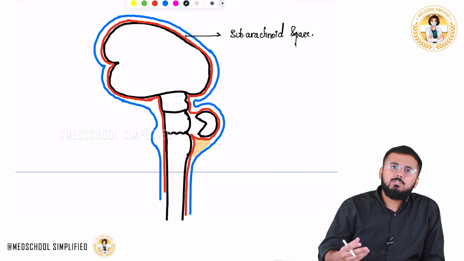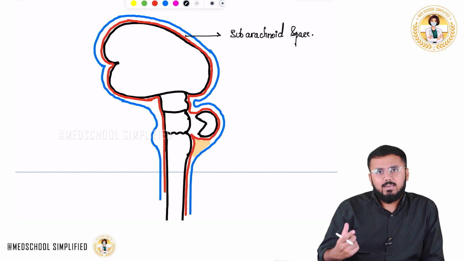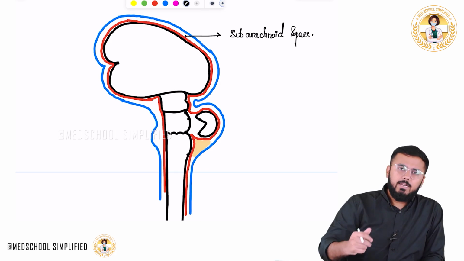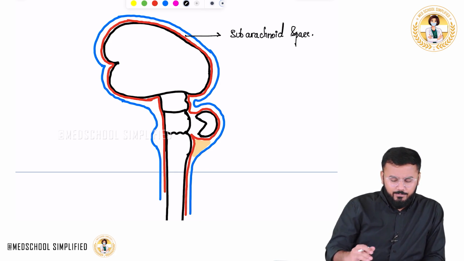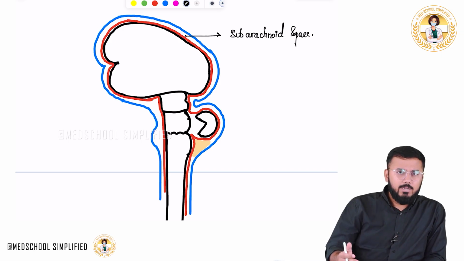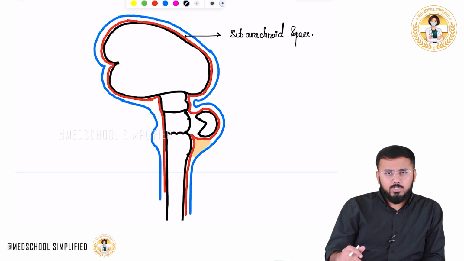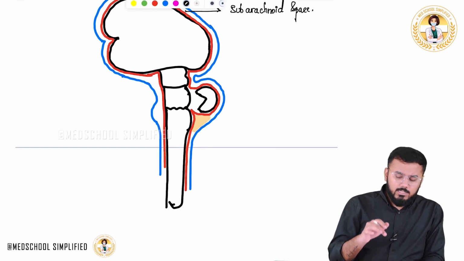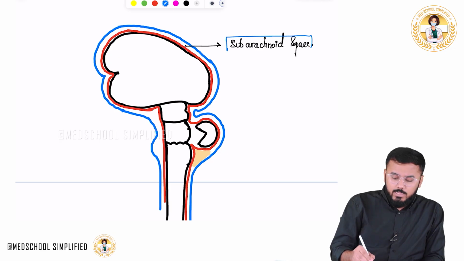Sometimes the CSF is blood stained. Why is the CSF blood stained? Because if the arteries within this subarachnoid space rupture, the blood will drain into the CSF, right? I'll tell about that in a minute. But anyway, that is not important right now because I've talked about that in a separate lecture, but I'll revise those things right now. What is important here is that the space which you can see over here is called the subarachnoid space, right?